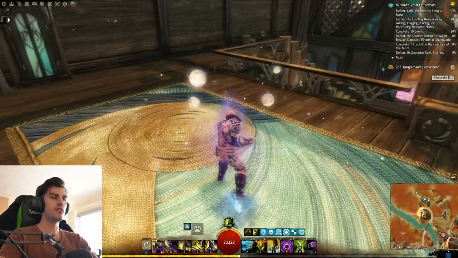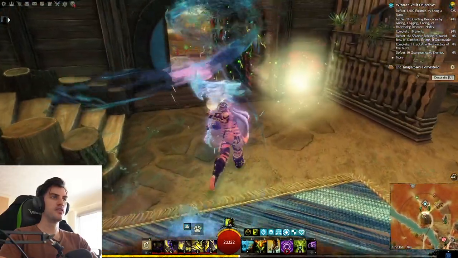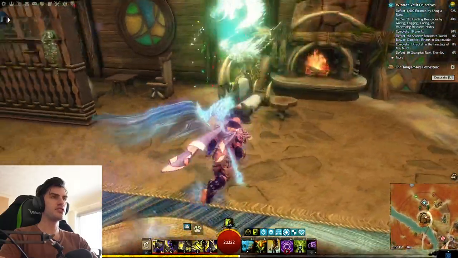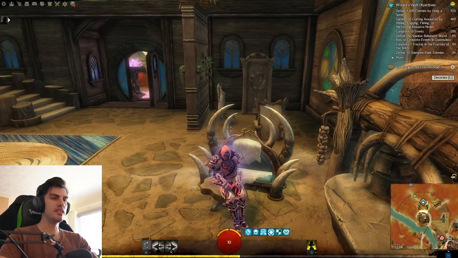Wait, what? Wait, what? Hello? Where's my weapon? What's going on? Wait, what's... Okay, that was weird. That was glitched. So can I sit here? What, how does it look at... Wait. I can sit on the table? I didn't even know that.